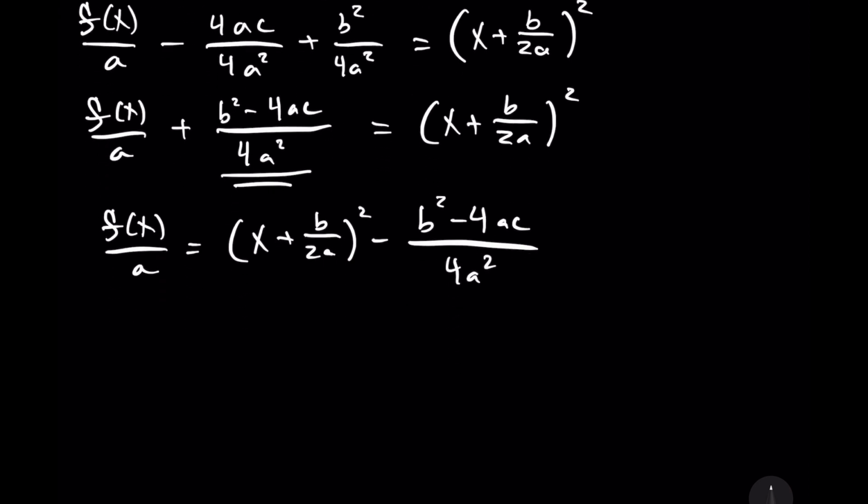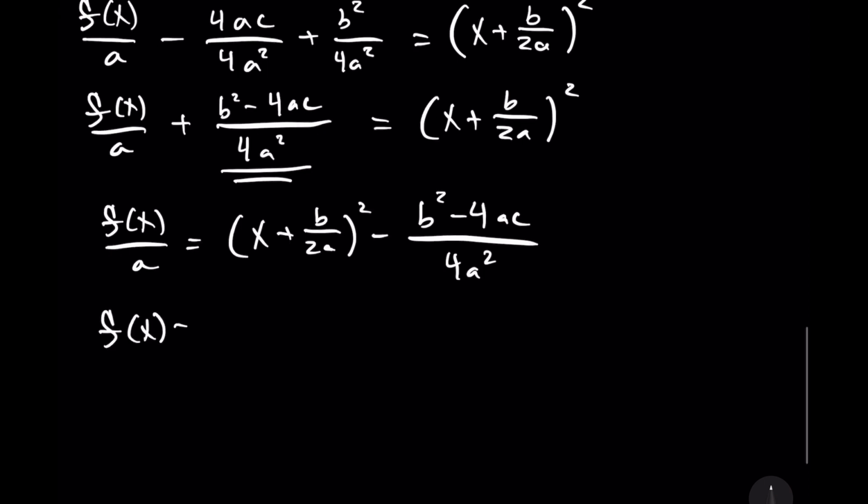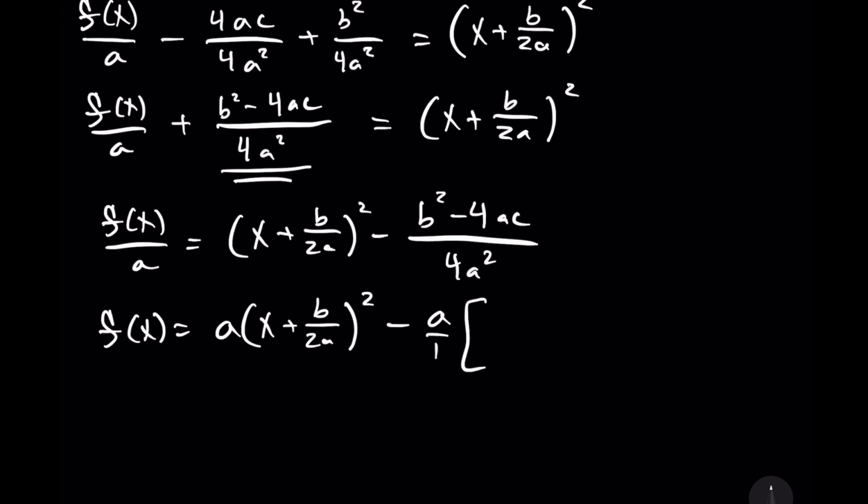We'll multiply both sides of the equation by an a, so that we get f of x is equal to a times the quantity x plus b over 2a, quantity squared minus, well, to be careful, I'm just going to write this out here. So a times b squared. Actually, let's rewrite this a little bit. I'm going to use the commutative rule again. I'm going to move the 4ac to the front of it, so to speak. So we'll say minus 4ac plus b squared, because I just like how that looks better.